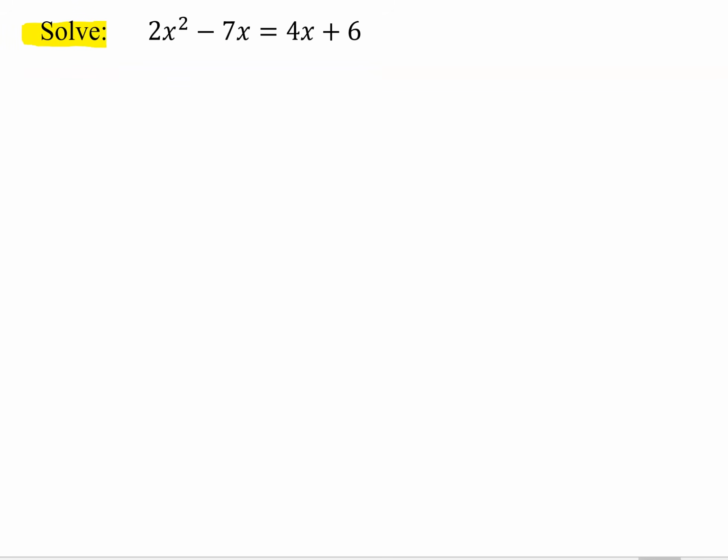In this problem, we need to solve this equation here. So for us to know how to proceed, we have to decide, is this a linear equation, quadratic equation, rational equation, etc. To do that, let's look at the x's. Here I have an x squared in my first term. Here I have an x. Here I have an x. And here I have a constant. So the highest power on any of the x's is an x squared. So I have a quadratic equation.